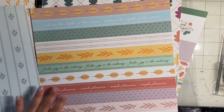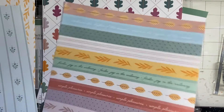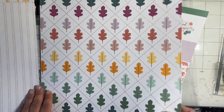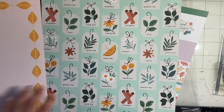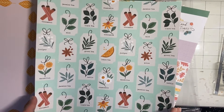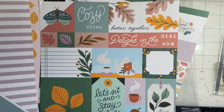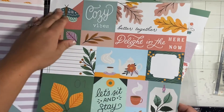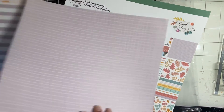That's lovely. Some nice banners — 'Simple pleasures, find joy in the ordinary, embrace the rhythm of the season.' A nice little pink stripe, pinky purple. I love this rainbow leaf — super good. A nice little leaf wreath. Oh, cute little tea bags or seasonings. Love their signature little designs they do on every collection, and then a cut-apart sheet with moths and leaves. Love love love. I love this purple grid.